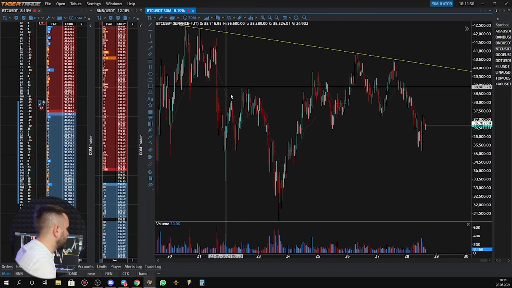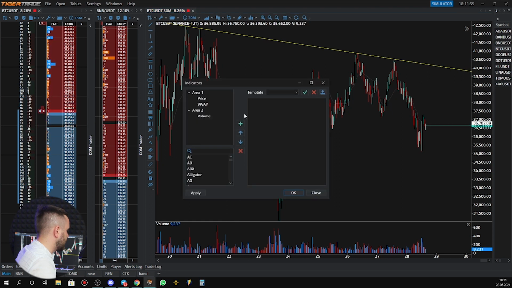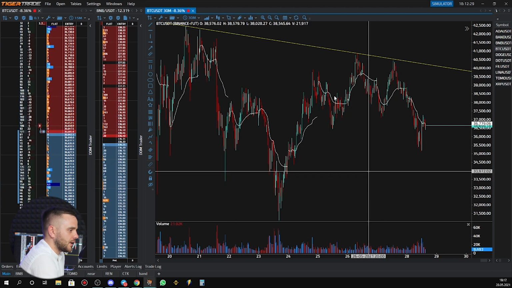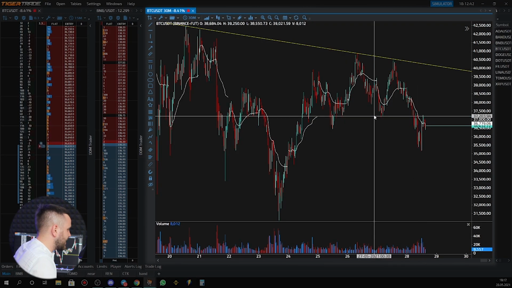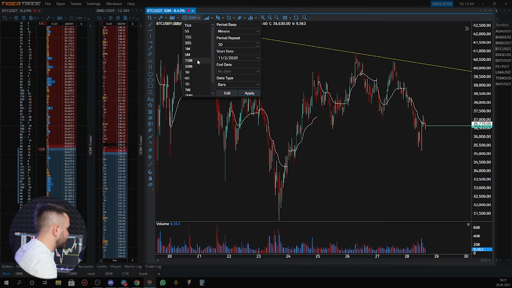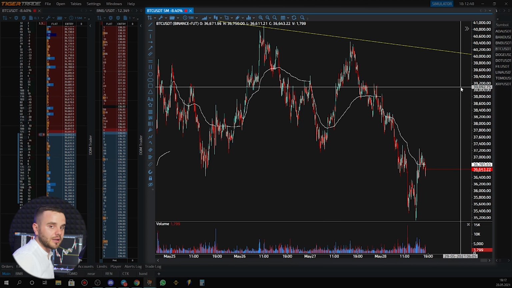What's the difference between VWAP and moving average? That's the most important question some of you may ask me. As you can see here, I built a VWAP for you. VWAP shows you the same kind of moving average, but it is weighted by volume. What does that mean? Inside every candle we have a number of trades that happen and an amount of volume that trades between open and close.